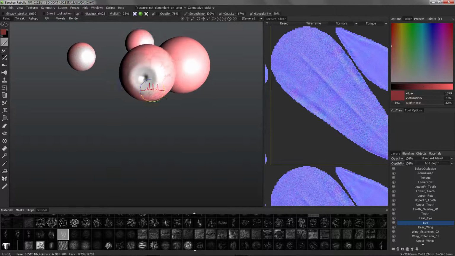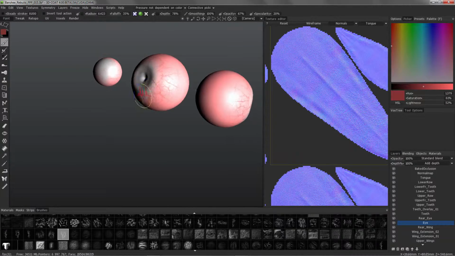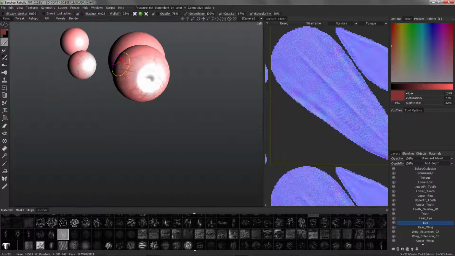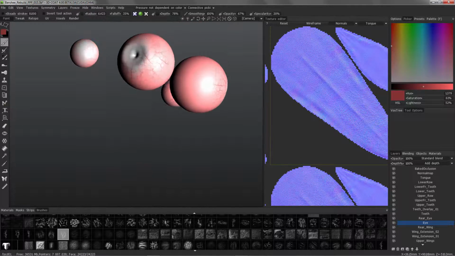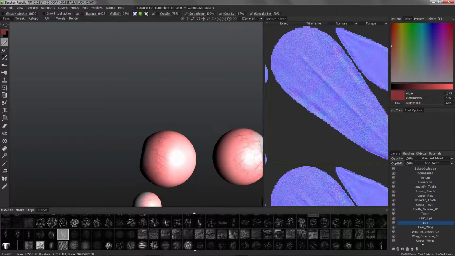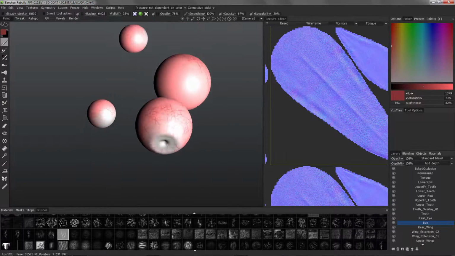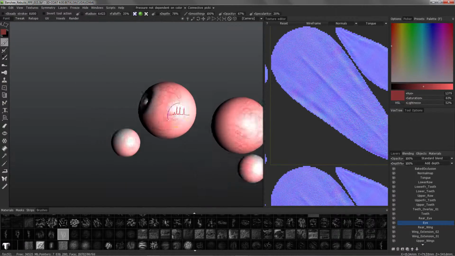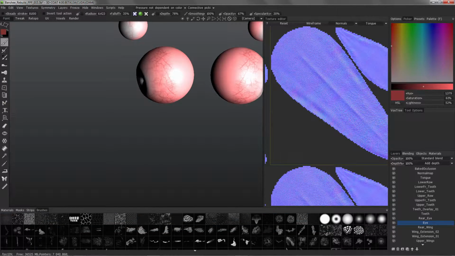I chose a different vein texture just to add a little bit more variation. And I'm just continuing to use the stamp draw mode. And one thing I would suggest when you're working in 3D Coat, you can always go a little bit on the high side whenever you're generating bump or color.